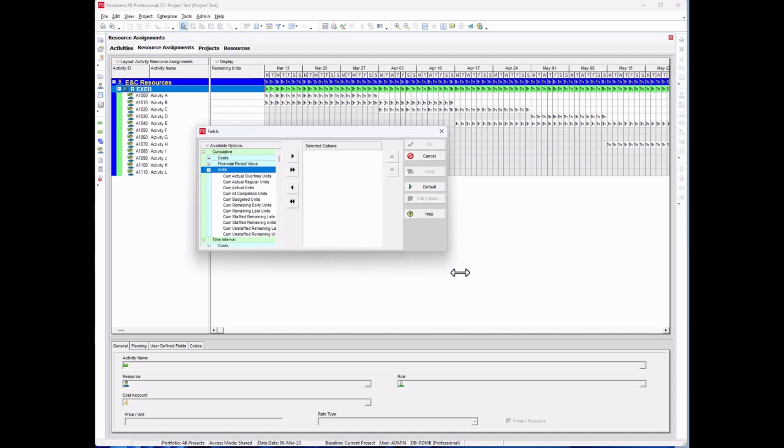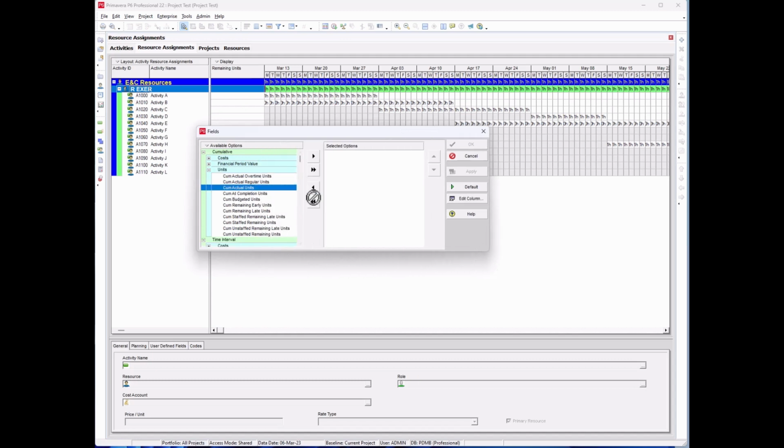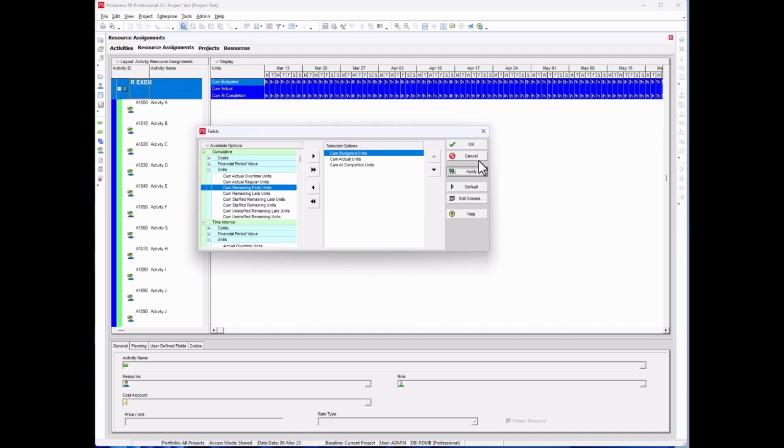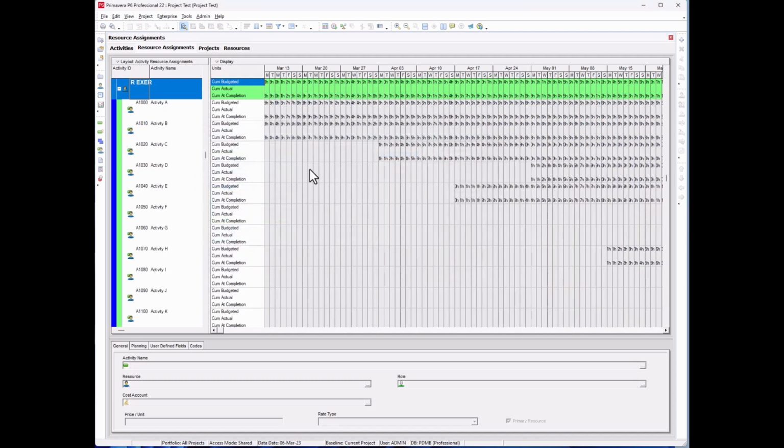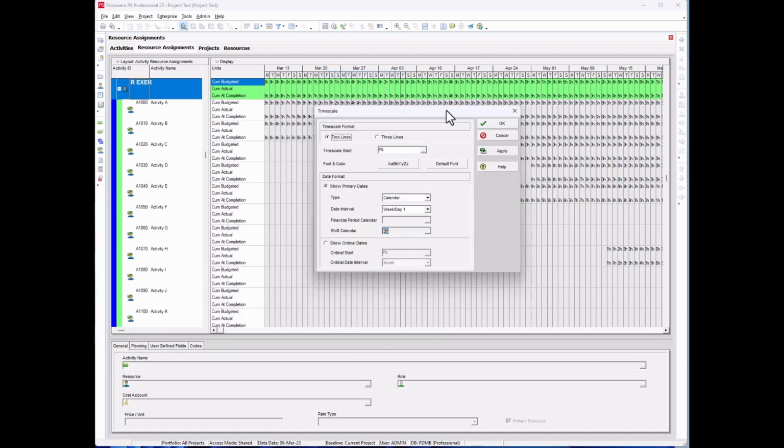So I'll bring my cumulative actual unit, cumulative budgeted unit, and cumulative at completion unit. Apply. What we can do as well, in the timeline, is change the time scale to weeks.